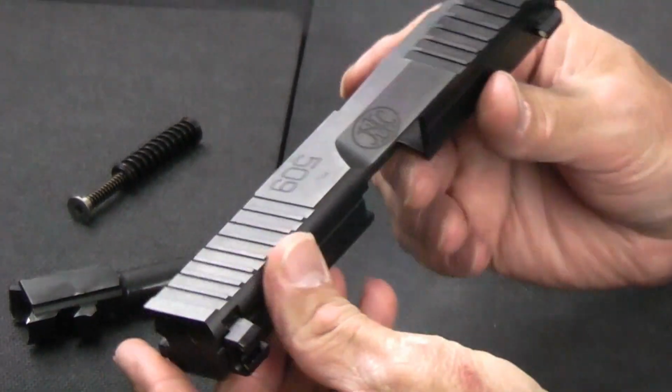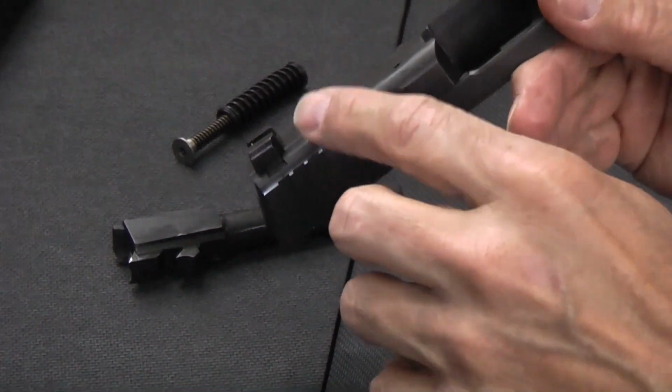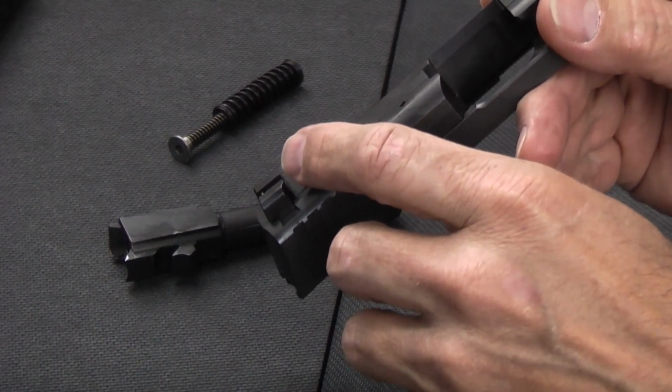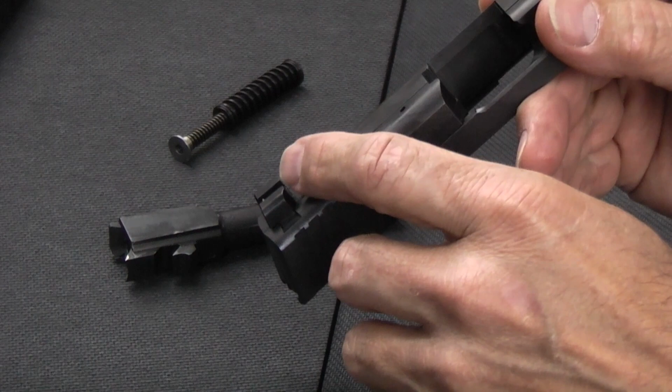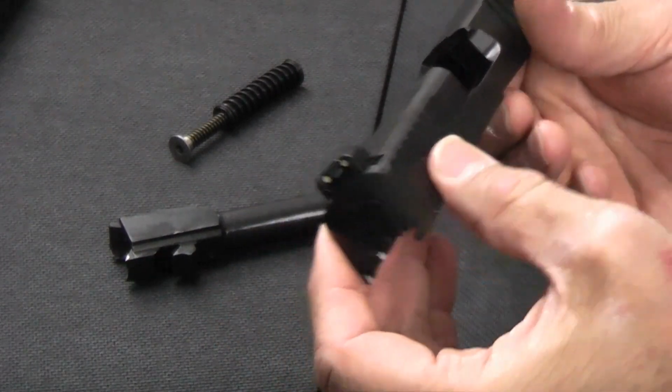And while I've got it in my hand, I almost failed to mention, the rear sight has a shelf on it, turned sideways, a kind of squared off shelf. So if you needed to use a belt or a boot or a table or something to cock the gun, you can. The rear sight has that little shelf so that you can take care of that.